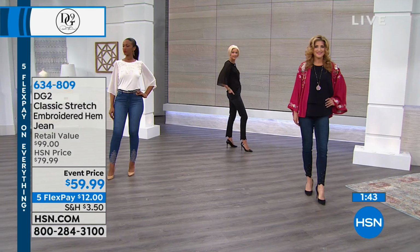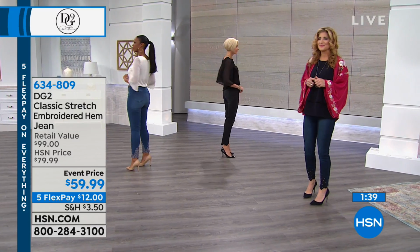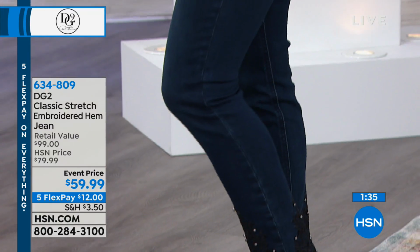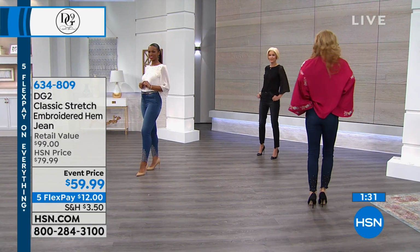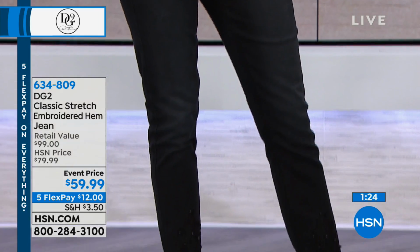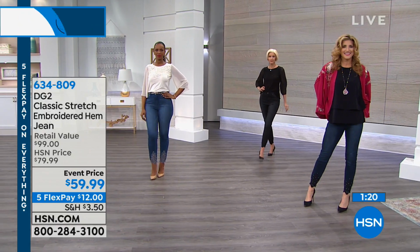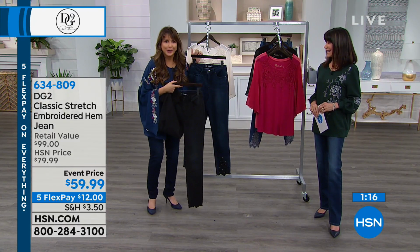And the thing that I was just thinking about, a girlfriend of mine just got married, and she showed me the ivory lace on her ivory dress with her ivory beads. And it was exquisite. And that's pretty much what the hems on the darker colors remind me of, right? It takes you in, it's textural. It's one of those ornate designs that you really have to have an eye to see and appreciate it. And that's kind of the point, right? You're gonna look great because of the fit coming and going. But then for that connoisseur, you know who you are.